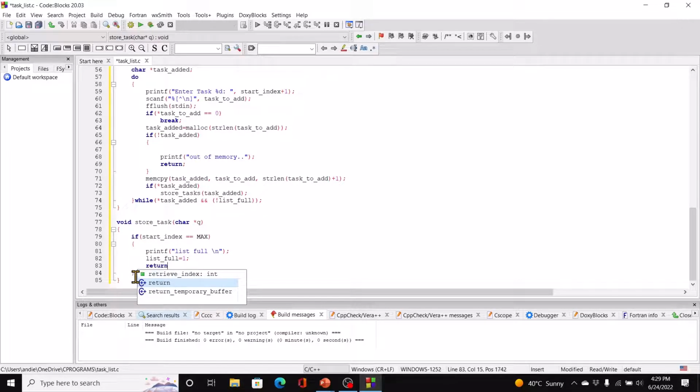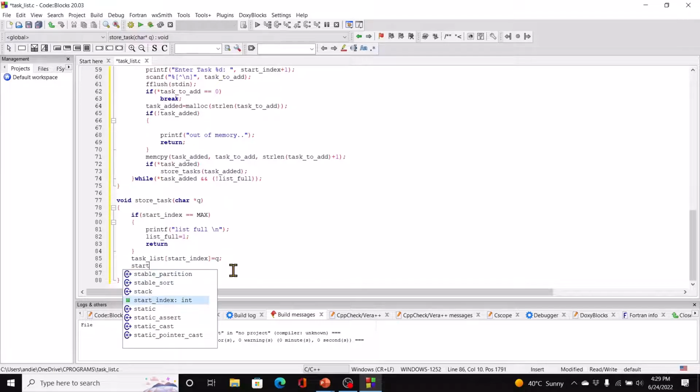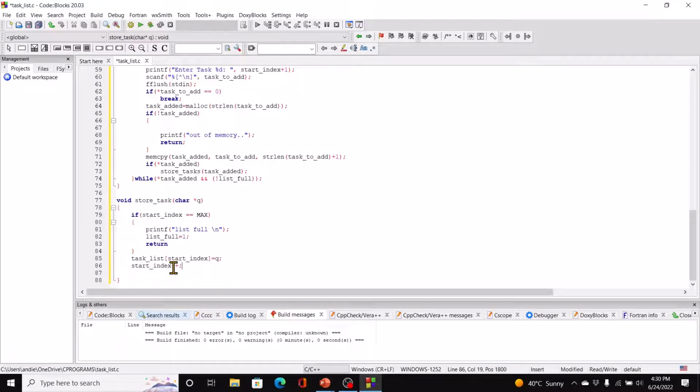If not, then task list of start index equal to q, right? So we are storing in the queue essentially the task. And then start index ++, right? So we're ready for the next task to be stored in the queue. And that completes store tasks.